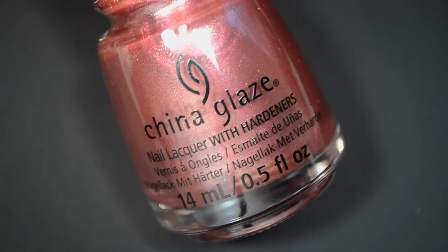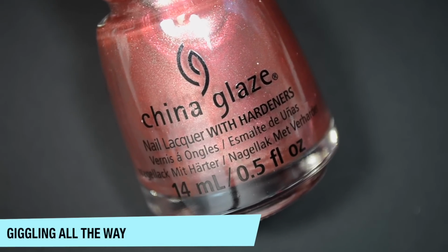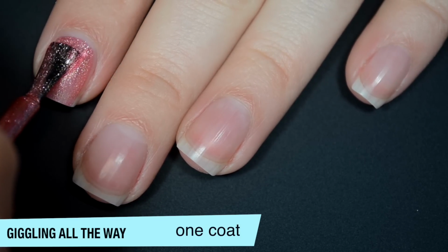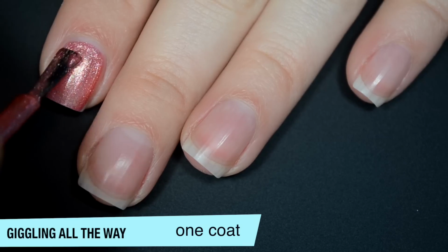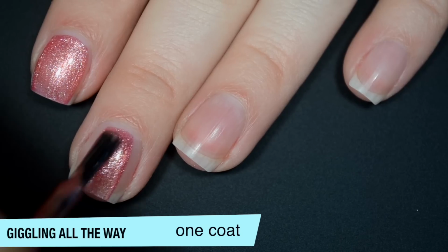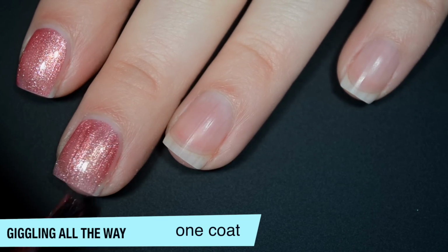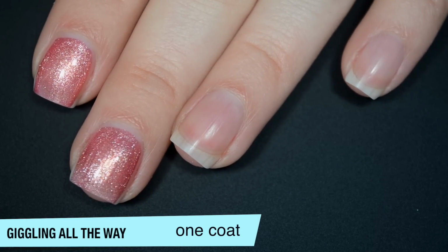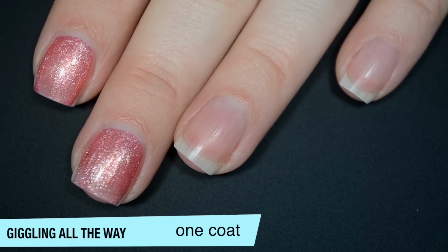The first polish is called Giggling All The Way, and this is an almost coral pink metallic. So here is one coat. This is a bit sheer on the first coat, but I was really happy with how sparkly this was, how it was more of a foil kind of metallic and less frosty, because it's more on the foil side, which means it has those bigger sparkle pieces in there. They're a little bit chunkier. Not chunky as in chunky texture, just like you can see them, they're bigger. I never know how to word that.